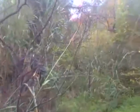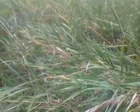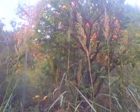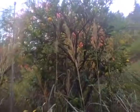That's a persimmon in the back. And these are the tangerines. I didn't really clear any of this. So this is about 2 years of growth. This is what it looked like before, because to clear just this little section is a lot of gasoline. So I have my goats in here. I'm gonna get more goats, and they're gonna eat and trample all this next year, I'm hoping. Here, there's more tangerines growing.